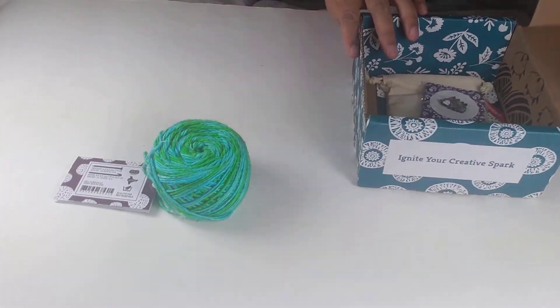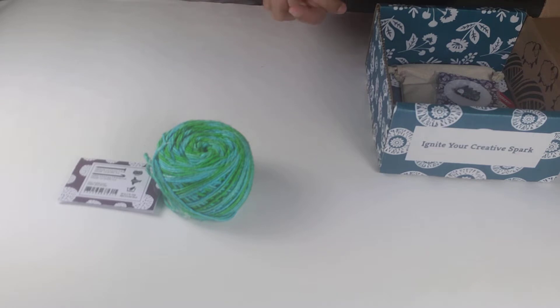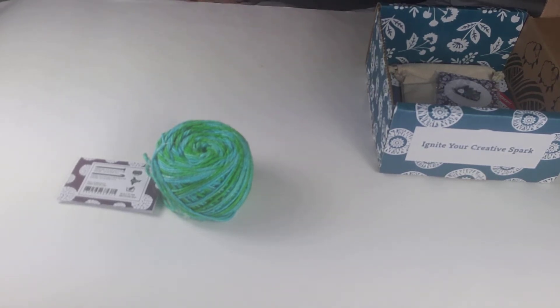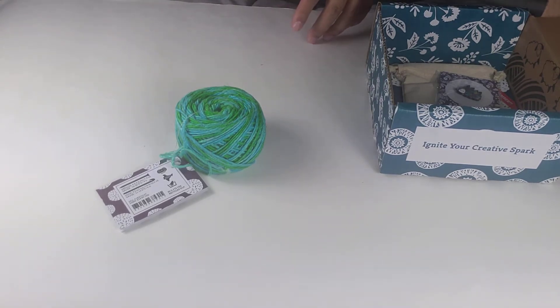I was just smelling it — I just have to tell you about the smell of Darn Good Yarn. It gives me such good memories. The smell is like when I was little, my cousin was getting married in Bangladesh and we all went there. Our whole extended family from all over the world gathered for that wedding. The day of the wedding, saris were being ironed all day and the whole house smelled like silk. So when I get Darn Good Yarn and smell it, it just reminds me of that time — the silk being ironed right before the party. It was so nice.